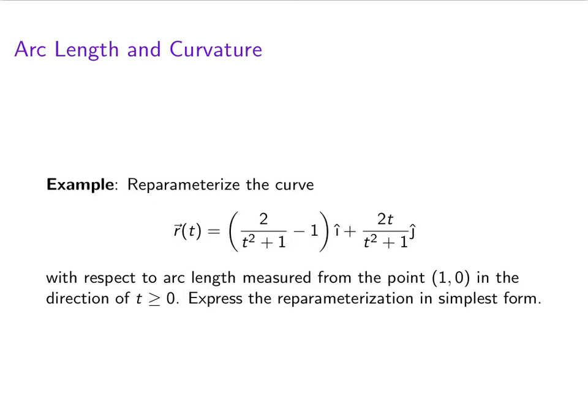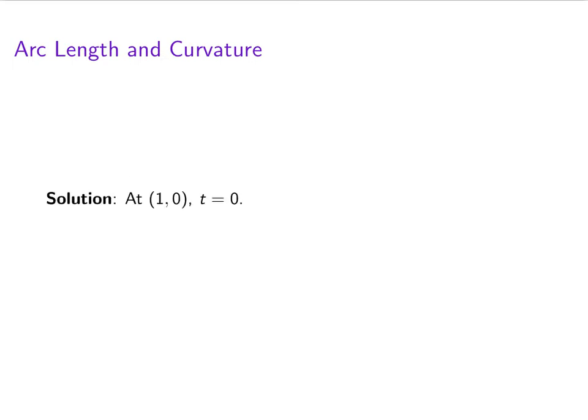One thing to take note of is that as you look at this curve as stated now, you probably have no idea what it really looks like. Notice that at the point (1, 0), the t value is 0. And if we compute a derivative, we'll get this expression. You should check to make sure that we've applied the quotient rule correctly.